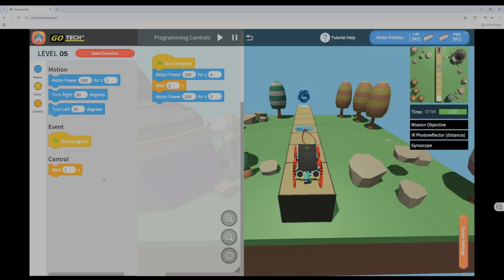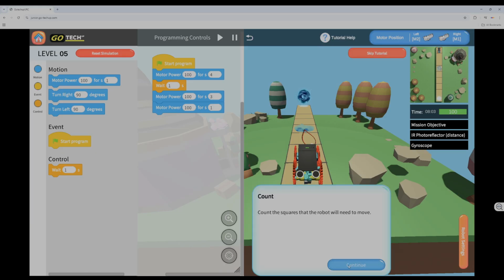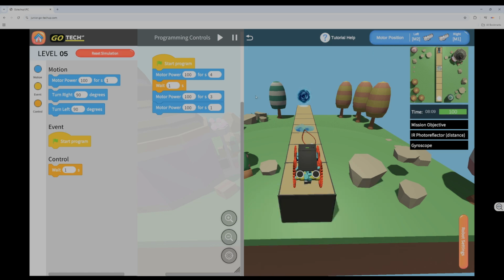For the reversing way, we will need to put another power block down here. If you notice from the tutorial, it says that in order to reverse, we can change the motor power to negative. So this is the block that we are going to use to reverse. We attach it first, and then at the 100 here, we put in the negative.